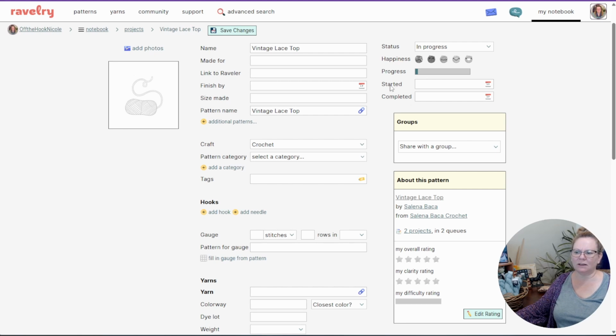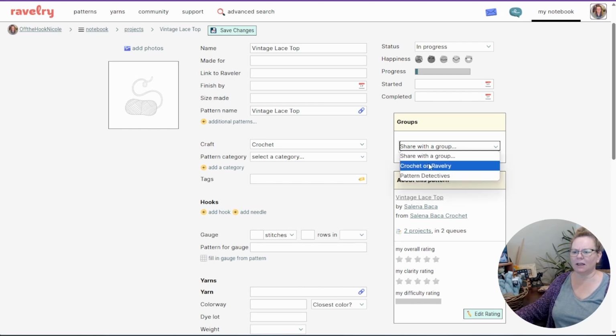I do like the idea of using a started and a completed date because that gives me a good idea of how long a project takes. So if I've done 5 blankets and I see that most of them take me about 4 weeks, then I know that a blanket's going to take me approximately 4 weeks. And if I have to make one by a certain deadline, that gives me that sense of how long I need to do it.